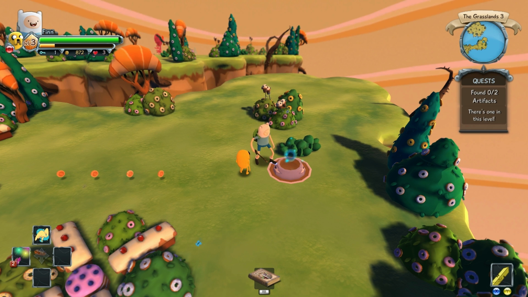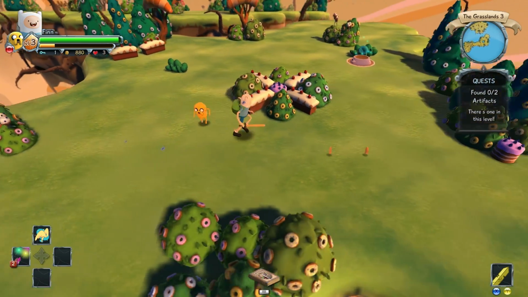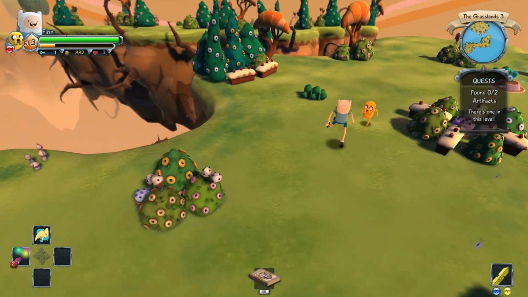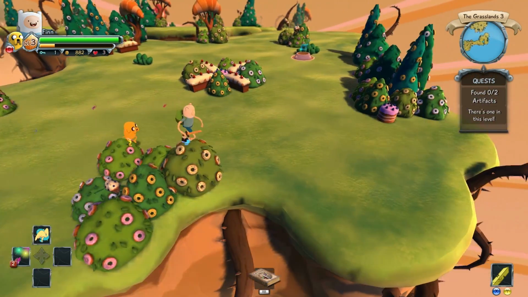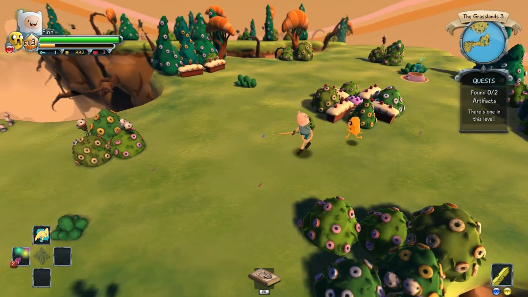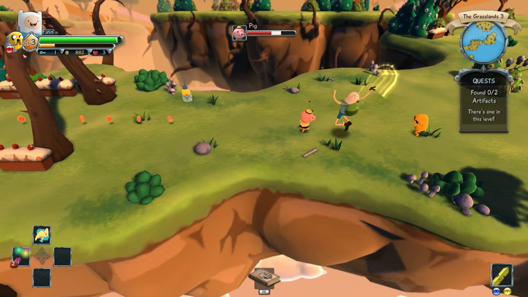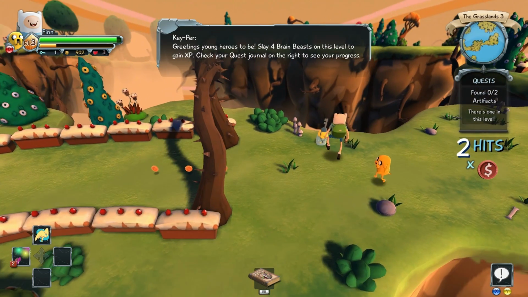All right, so it says found artifacts 0 out of 2. There's one in this level. So that means we need to scour the world for this hidden artifact, which apparently is game related, so that's pretty cool. I can dig on that. I can dig some game artifacts. Maybe I'll use Finn a little bit more this episode so you guys can see his moves.